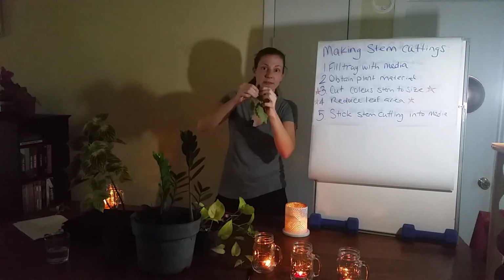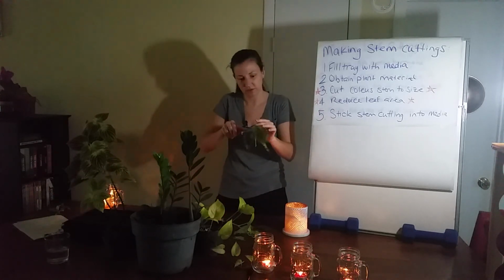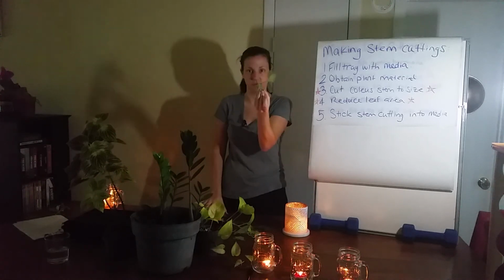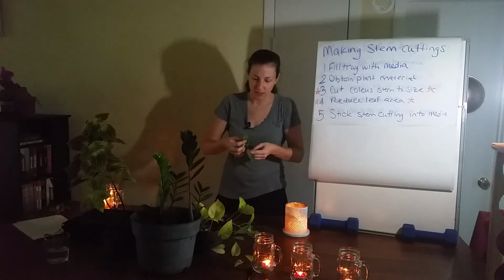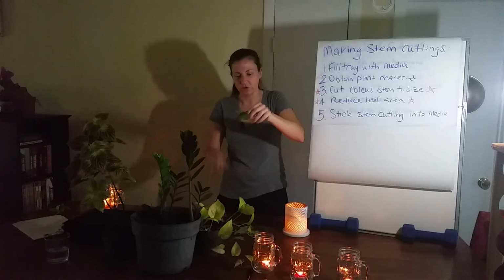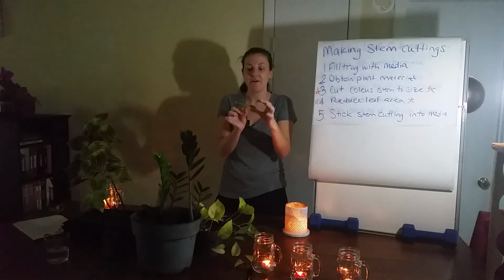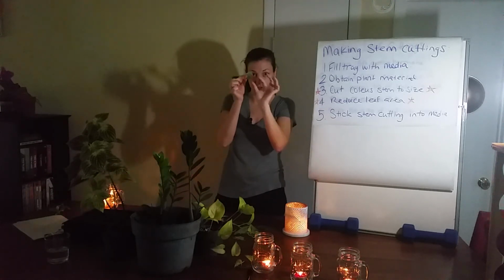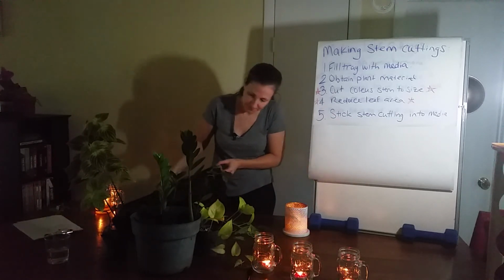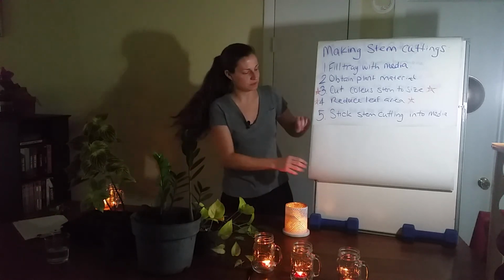I'm going to remove any of the bottom leaves. You can just pinch them off. You can use your hand cutters like so. Go ahead and just remove these bottom leaves, leaving only the 2 top leaves. And then you can do this any way you want, but I'm going to pinch them together to hold them and just do 1 slice. And then there we go. We've got about half the leaf area left. And then you're going to just take this little stem and stick it straight into the media. And that's how you do stem cuttings, at least with the coleus plant.